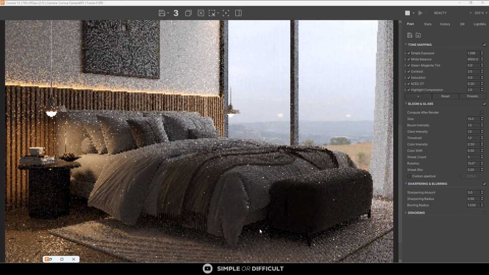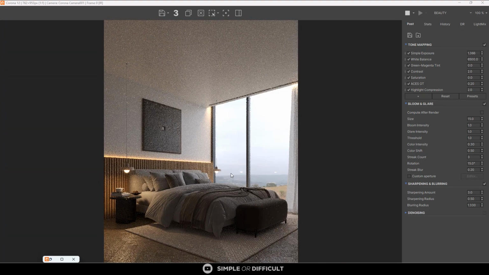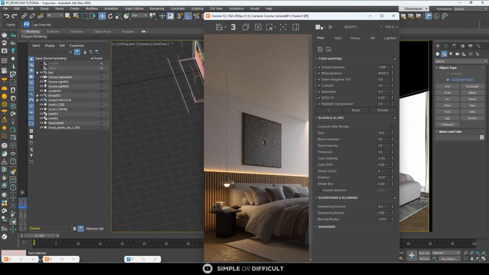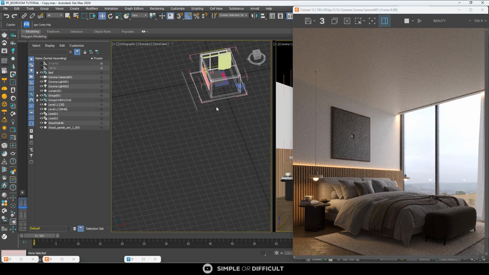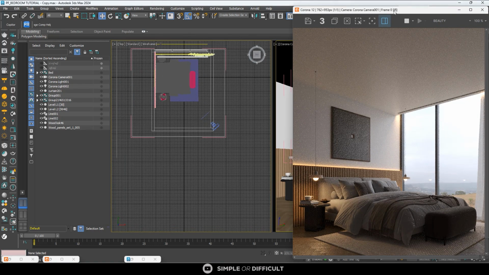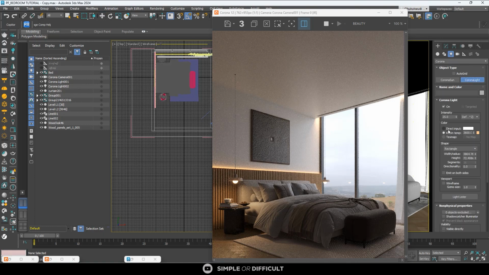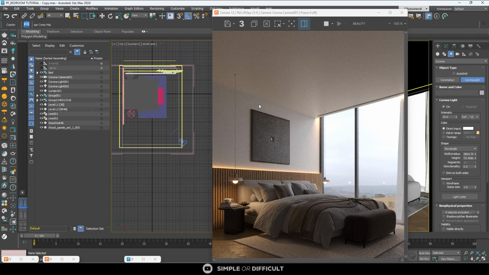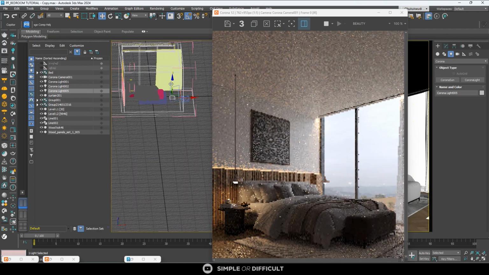You can see that this part of this view is actually dark, which is not bad. You can leave it like this, but I want to have some details of this area. I want it to show a little bit. So let me remove this. I'm just going to add a few lights in that area using the Corona plane light. So I'm going to select Corona light. I'm going to put it in the direct input, the color direct input, and draw a rectangle light over here and then raise it up.